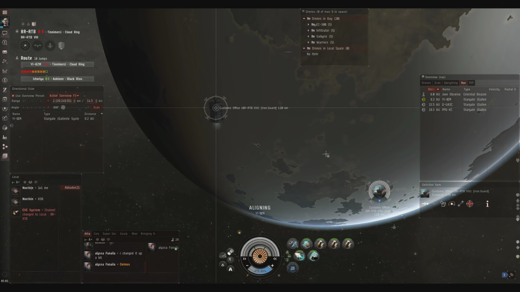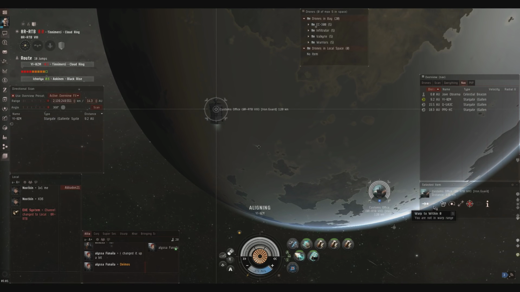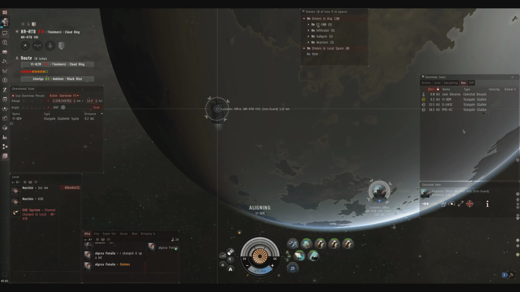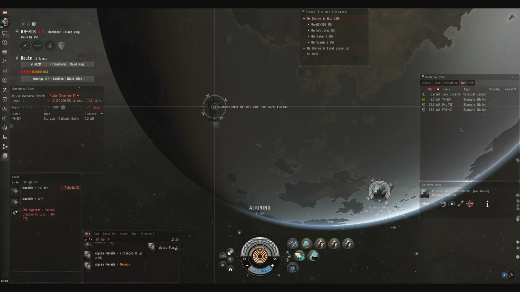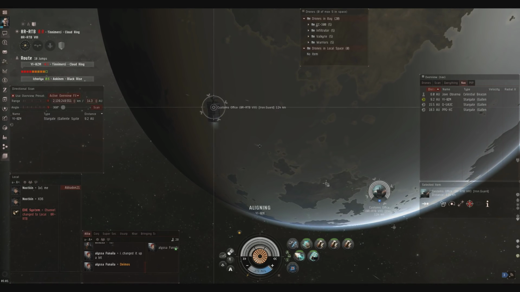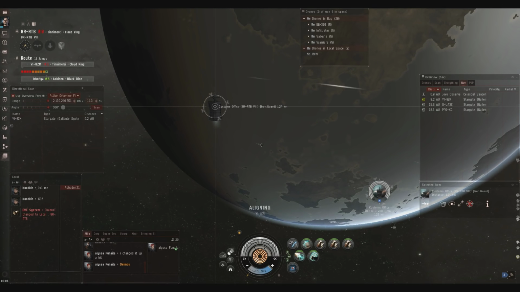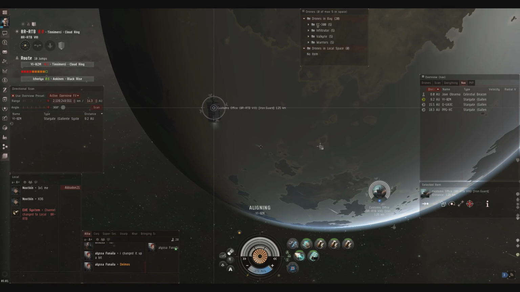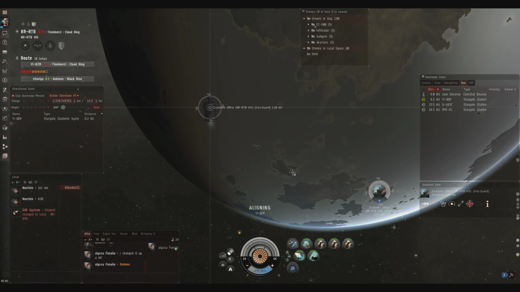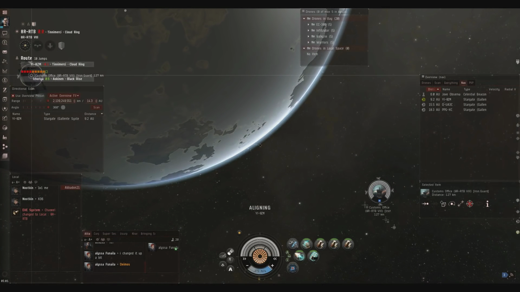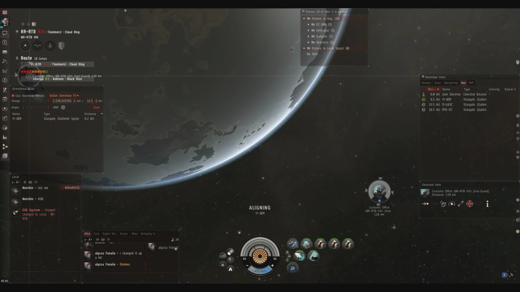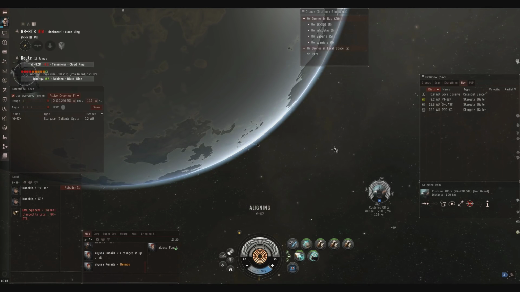The faster you make the decision that you're losing and you start trying to get out, the more likely you're going to survive. The faster you see people landing on grid on your overview, the more likely it is that you're going to be able to react properly and space yourself from them so that you can either kill them or get out. The same thing for local. So speed of being able to see things with your overall situational awareness is going to improve your PvP and your survivability. Speed of being able to go from modules to manage your heat, keep an eye on your heat while you're keeping an eye on the target's hit points and your hit points. All these things are very important.